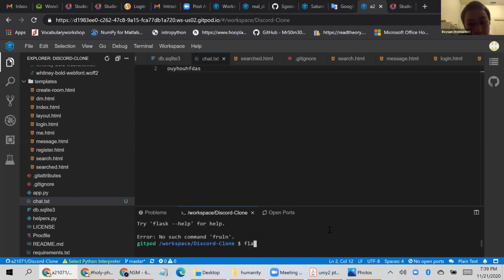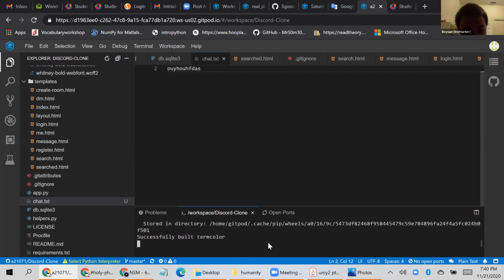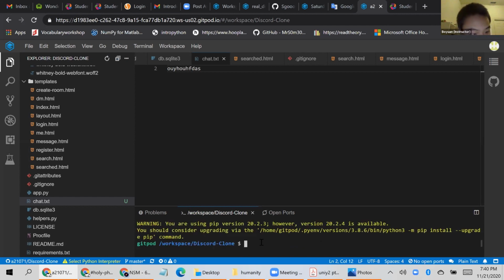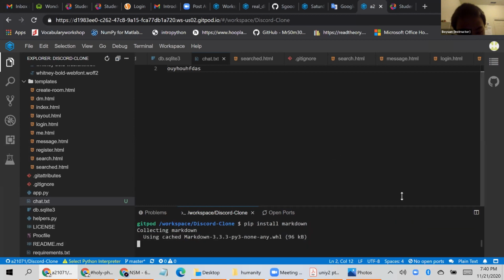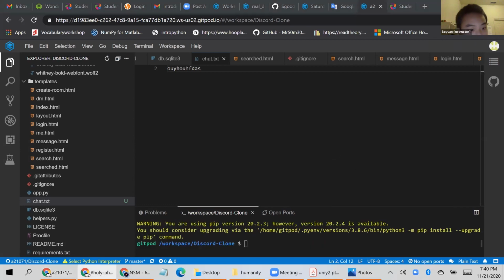Okay, don't type anything, Peter. Okay, type pip install termcolor. After that, type pip install markdown. After that, type pip install SQLAlchemy.